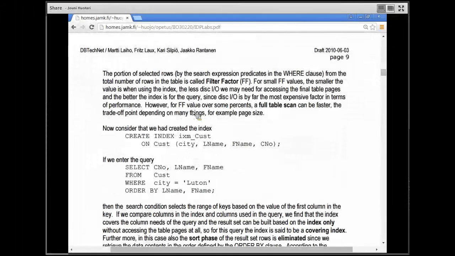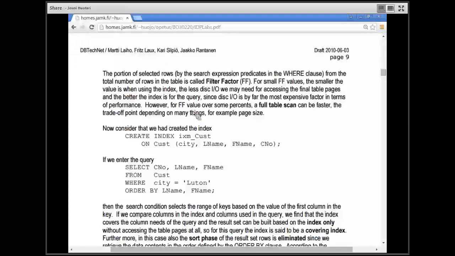Then another concept called filter factor, FF. The smaller the filter factor is, the better. If we consider, for example, this index from customer, city, last name, first name, CNO, and we have a query here where we are finding a city called München.